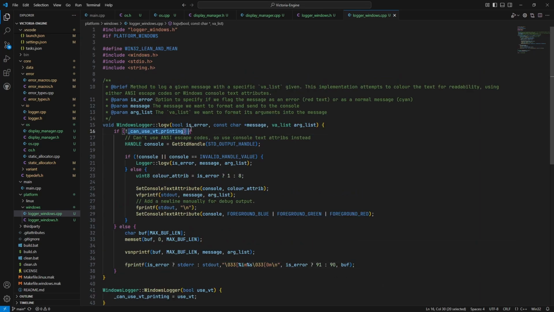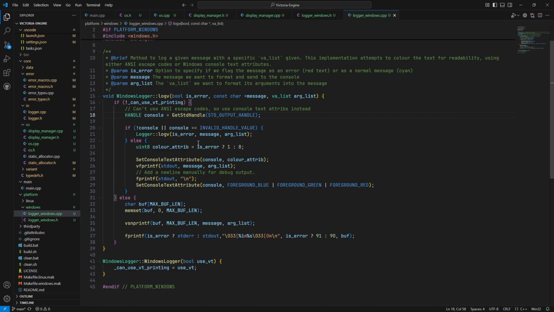However, if that isn't supported on whatever system we're using, which is the case sometimes, we then instead query for a std handle, and we use Windows console text attributes instead. So here, if there isn't a console or it's an invalid value, then we just call to the logger to normally go. So if we can't, for whatever reason, get a handle to the console, then we just call to a static logger to log something. One warning that you might want to have later into the application is that if we decide to start shipping builds where we don't have the console appear, then this might become a problem. So we'll have to find ways to circumvent that later on.